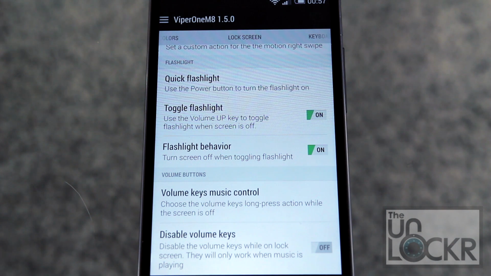check them out. You can also rate the ROMs on the website as well at theunlocker.com/ROMs, and let me know what you think. And there you go. Now you have a custom ROM on your HTC One M8. You can also go back and flash any other ROM that you want, and keep doing that until you find one that suits your needs.